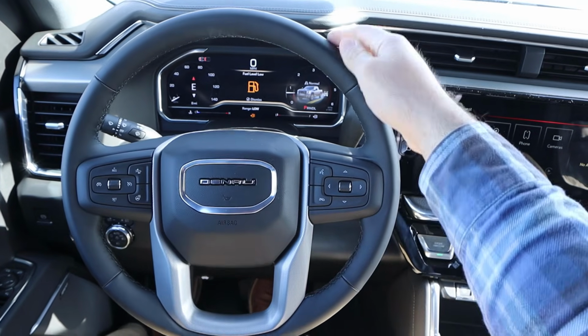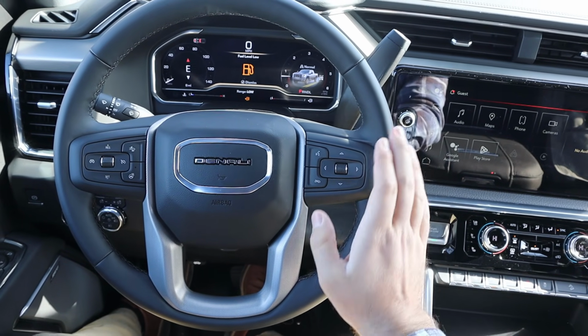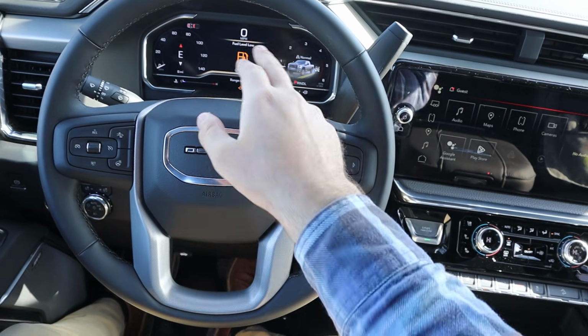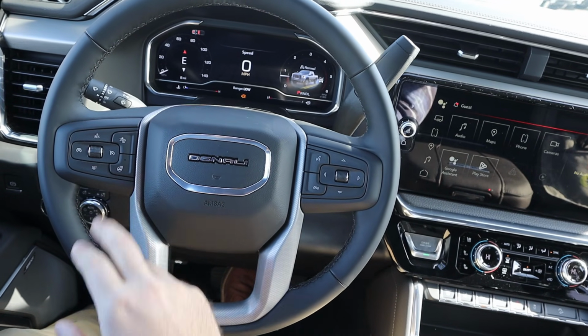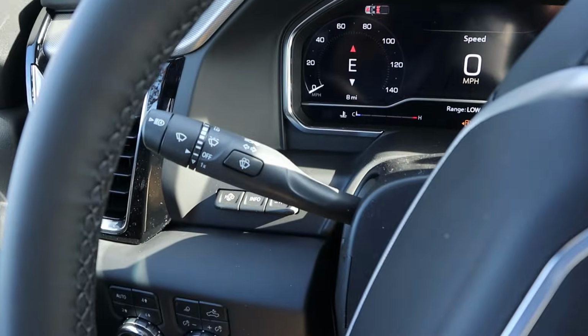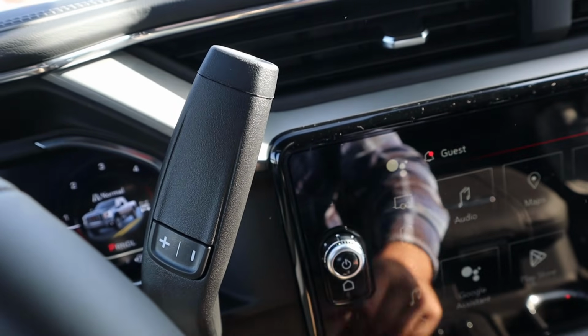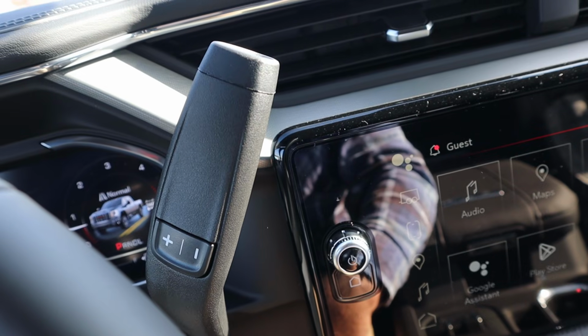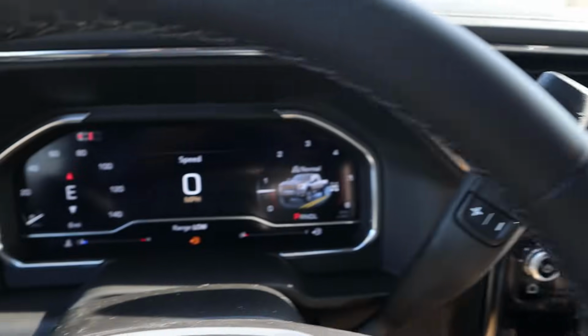Here's a quick look at the steering wheel. Soft touch all around. Radio controls on the back of the steering wheel. Bunch of practical controls here on the front, including for the center there. We also have controls for the cruise control, heated steering wheel, turn signal, and windshield wiper stock. And then this has a column shifter, which you want in a pickup truck. Also, we've got plus and minus, so you can manually set the gears. So if you're going down a steep hill, for example.